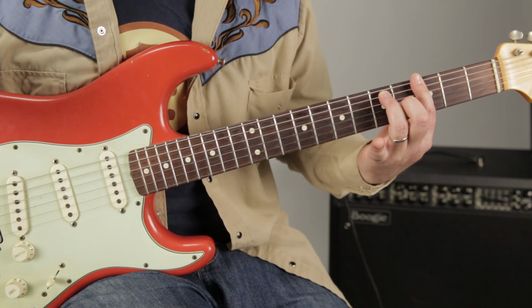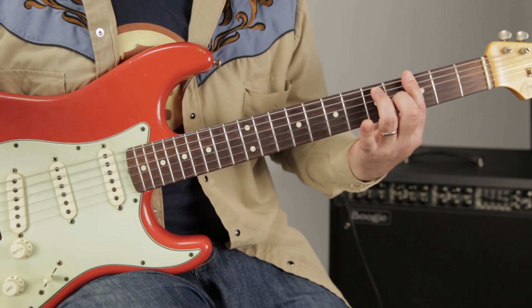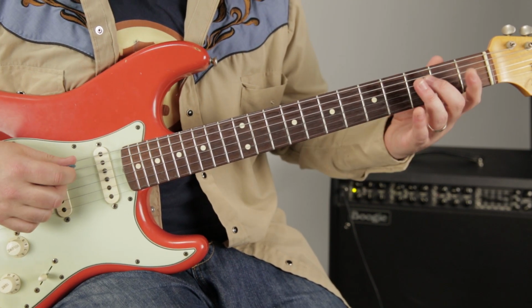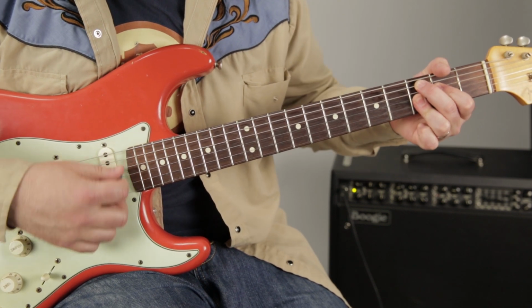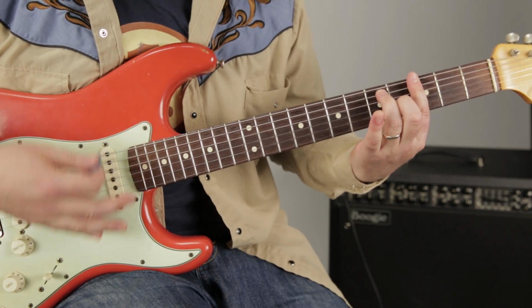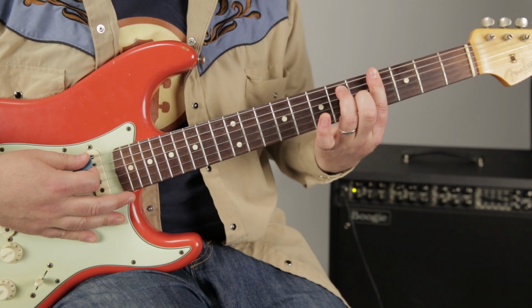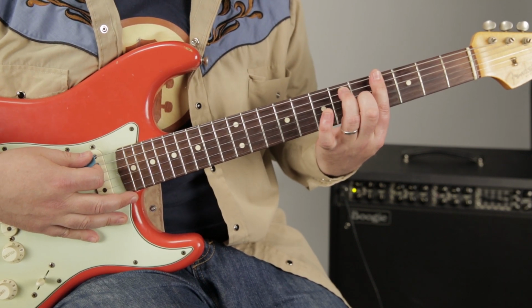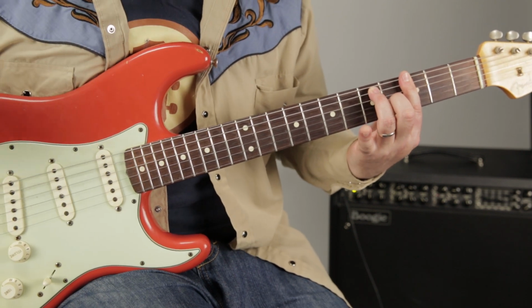And then I'm going to stay in this position and I'm going to play the 4 chord of the blues, which could be C7. I'm going to play C9. 3rd, 2, 3, 3, 3. And then back to the G7. Then I go up a half step, which is G sharp or A flat, and back down. So it's a little tension kind of chord.